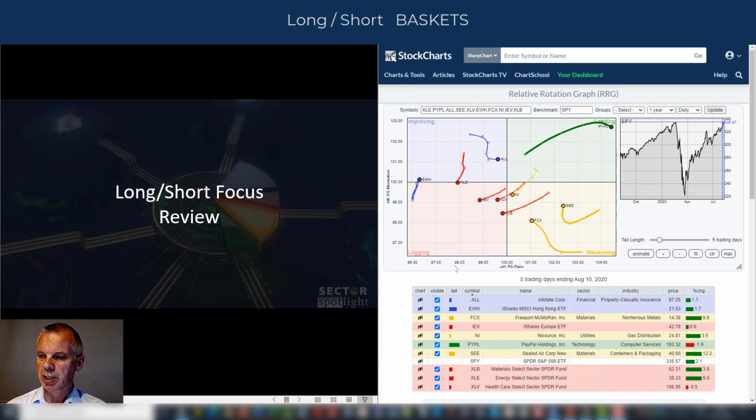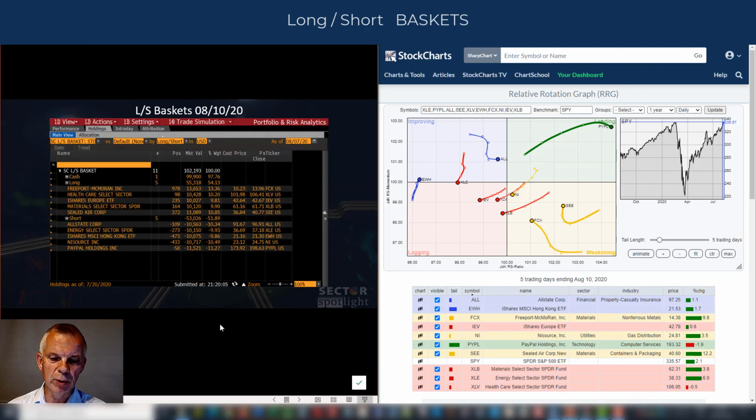This is the RRG of the current positions. And what I did is I actually put all those positions in a portfolio management system. I was keeping track of it on a spreadsheet. That didn't really work, so I decided to do a little bit of work and put all the trade dates into a system, and now it's going to be maintained automatically until I change it, of course.